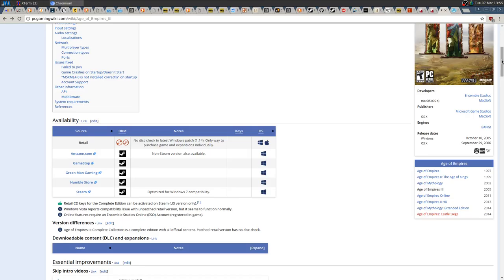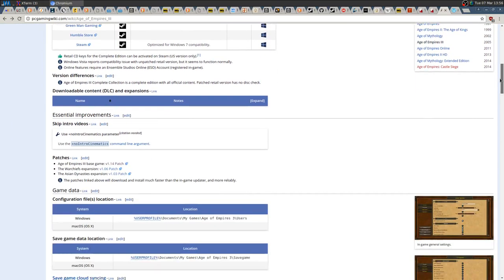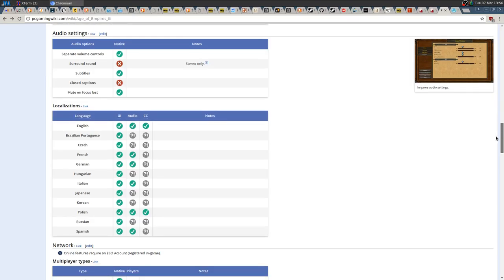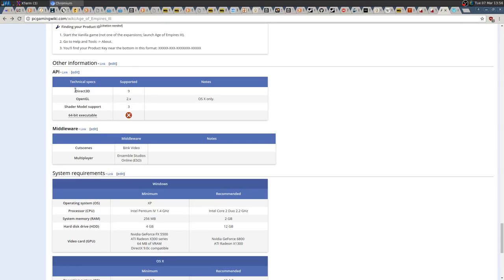Then I'm going to pcgamingwiki.com, the Age of Empires 3 page. Some people claim that the game uses DirectX 10, so if you set the shaders to medium, high, or whatever else instead of low, the game is going to use DirectX 10. Actually, I'm not really sure about it. I'm able to max out the game and run it without any problems. Also, PC Gaming Wiki says that the only API used is DirectX 9. There is no 10 here, so I'm not sure the game uses DirectX 10 at all. I'll show you later that I'm able to max out the game.